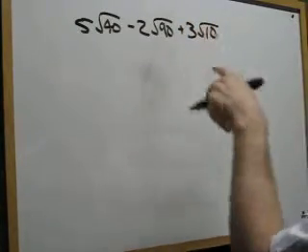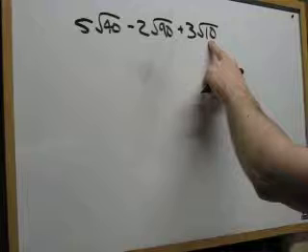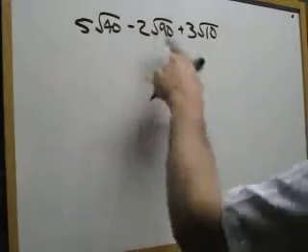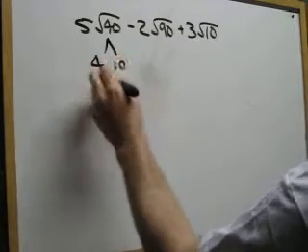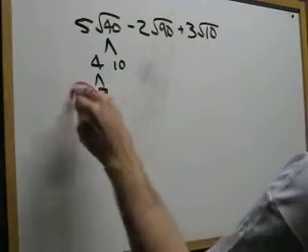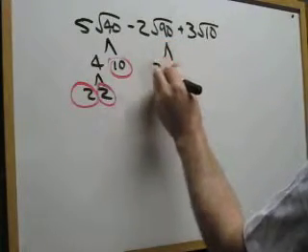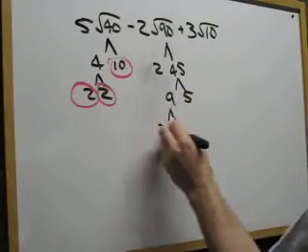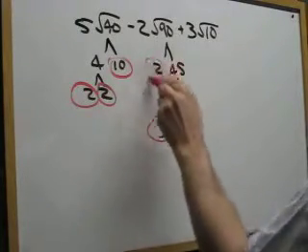Okay, at this point we're just going to see if we can simplify these. We can look at square root of 10 right here, and its prime factors are 2 and 5. So there's no pair of numbers there. So we know this is already simplified. But let's work on the 40 and the 90. 40 goes 4 and 10, 2 and 2. So our prime factors are right there. Square root of 90, we have a 2 and a 45, and then a 9 and a 5, and a 3 and a 3. So in this one, our prime factors are 3, 3, 5, and 2.